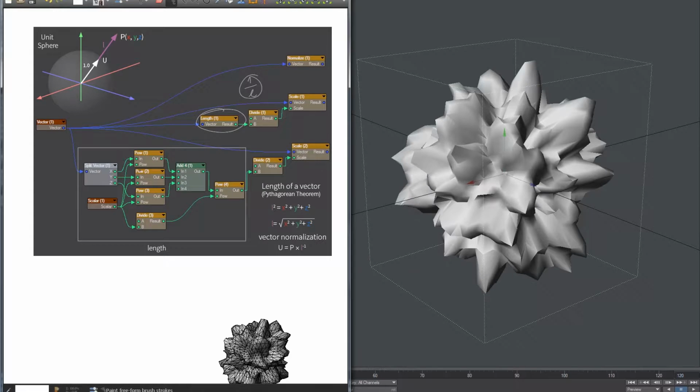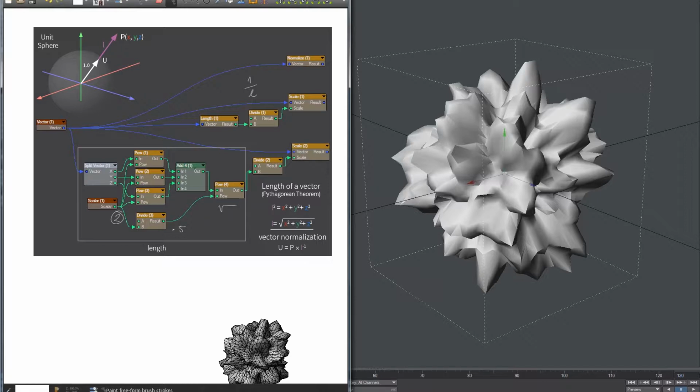Instead of using the node, I would have a node tree that explicitly expresses the calculation of the length. The length is found by the Pythagorean theorem. So we have that the length squared is equal to x squared plus y squared plus z squared. This is the expression that we get to find the length. Here I have these 3 power nodes that correspond to the powers that we see in the coordinates here. Then I also invert this power. Here we have 2, and by doing its multiplicative inversion, we get 0.5. When I use 0.5 in a power node, I'm doing the square root. So this is the same thing that we have here.